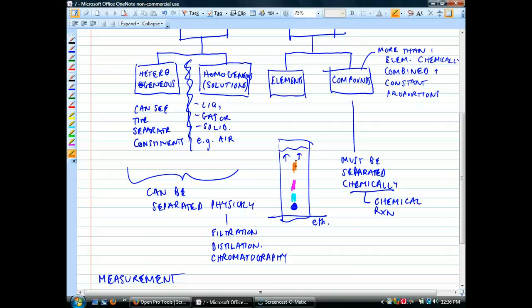Yes? So chromatography deals more on a molecular level? Yeah, it separates them at a molecular level. Sure. Yeah, so does distillation. And filtration could do that too, depending how fine your filter is. Distillation is the trickiest one because you're heating it, right? So you're having to put energy into it to get it to happen, yet it's still considered a physical process.